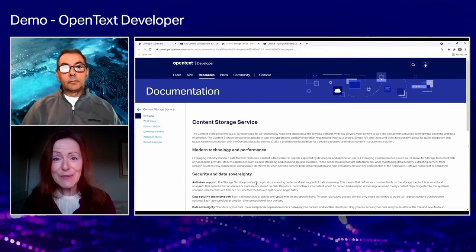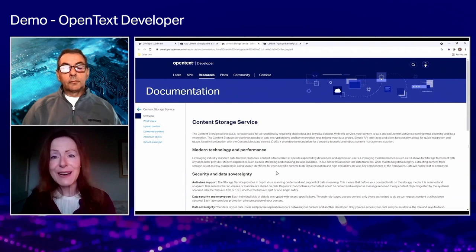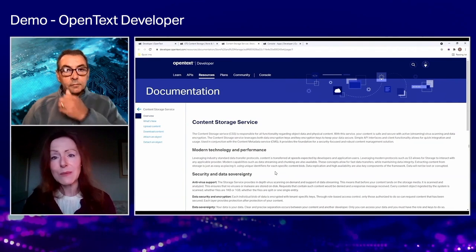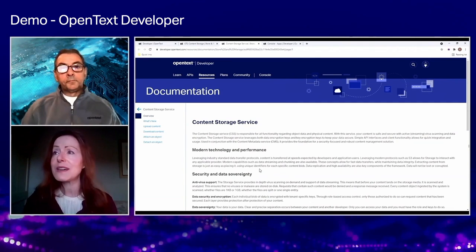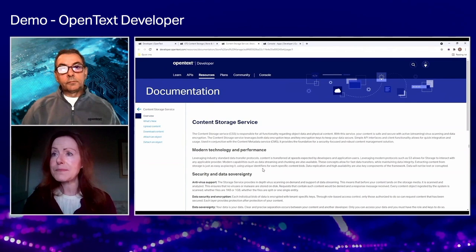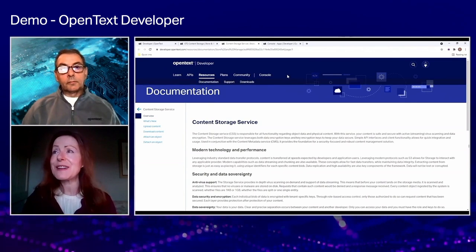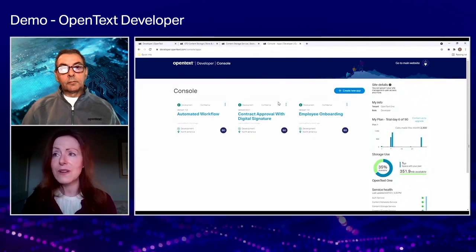Along with that, as you mentioned, we've got a growing selection of how-to videos, 2 to 3 minute snippets of functionality to really jumpstart developers, and also some code samples. So now I've introduced you to the documentation and the developer website. I really want to talk to you about the developer console.